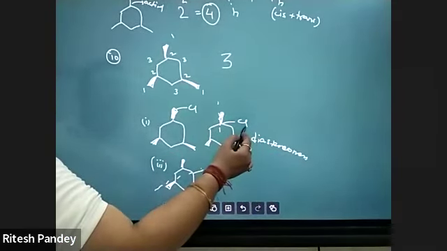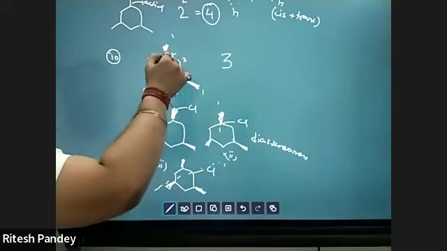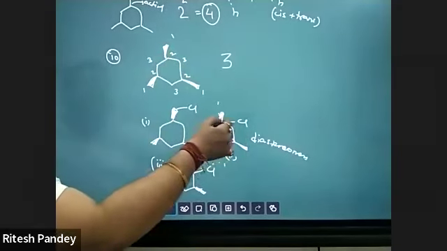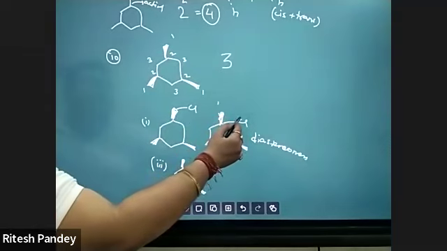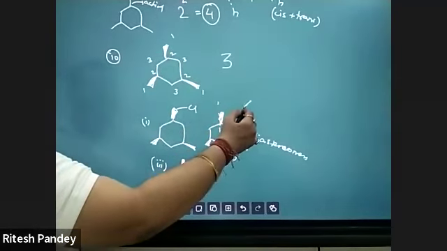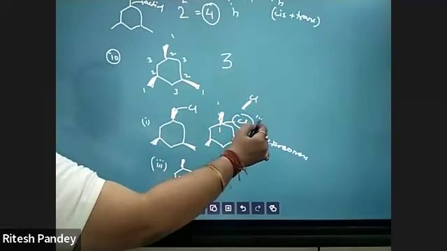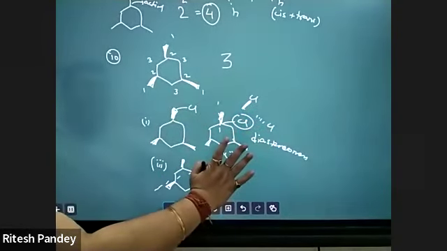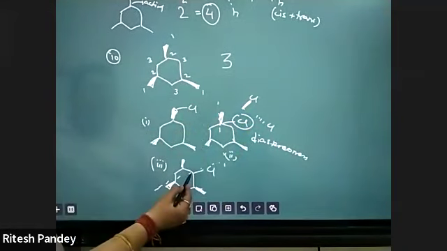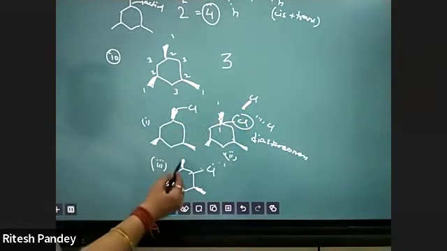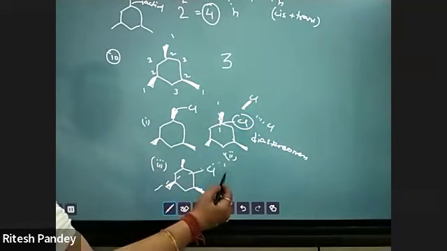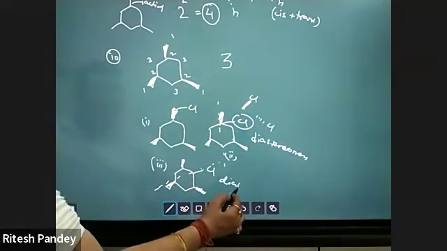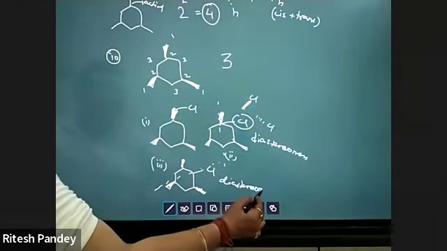Because this chlorine could be above or below. This is cis to begin with, but certainly when a free radical addition is happening, this will get deoriented. So this chlorine could be above or below, and no optical activity here. And yet again, this chlorine, with respect to these 3, could be above or below. So, I'll talk about 2 stereoisomers here.